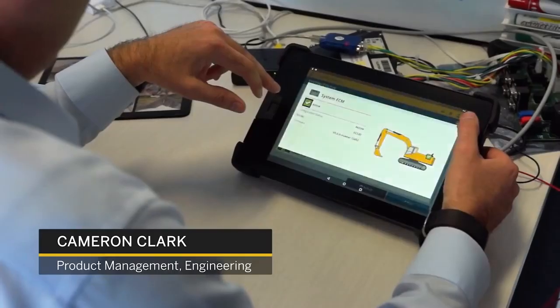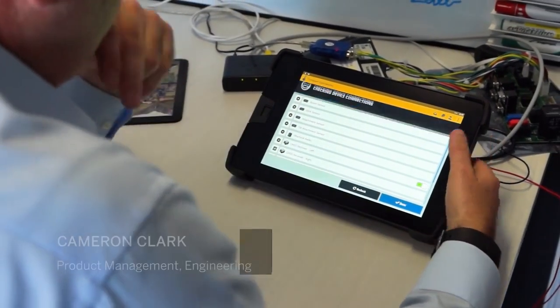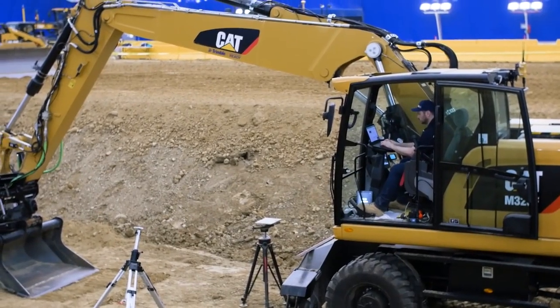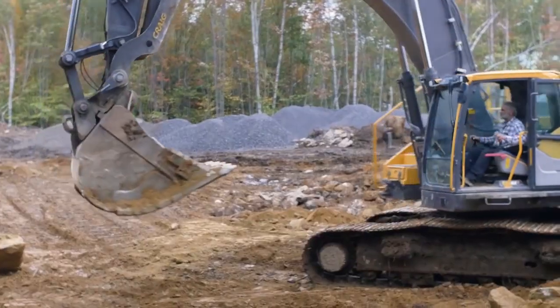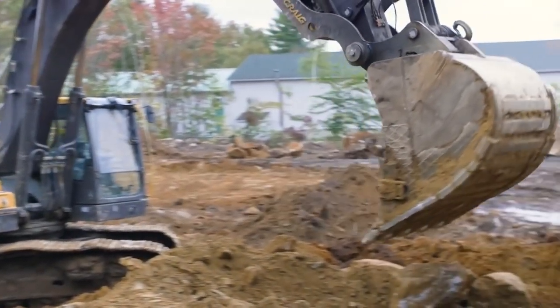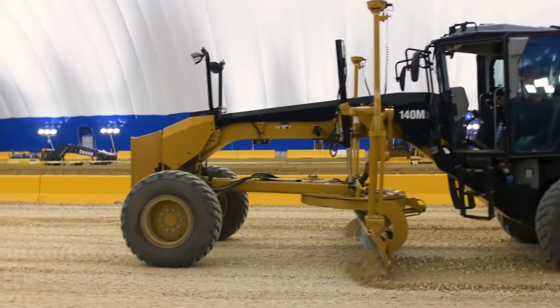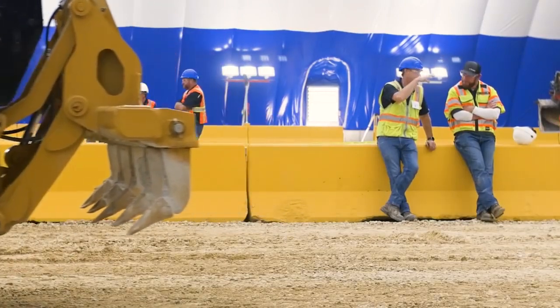There are a number of innovations we needed to bring this project forward, firstly from a real heavy focus on user experience, but also the system architecture that enabled us to do what we're doing with the math and the performance we're getting out of our systems — really being able to integrate sensors like we do, something we'd never done before. It started with talking to expert operators, understanding what they needed, how they would interact with the system, and also making sure they don't lose the feeling of operating the machine.